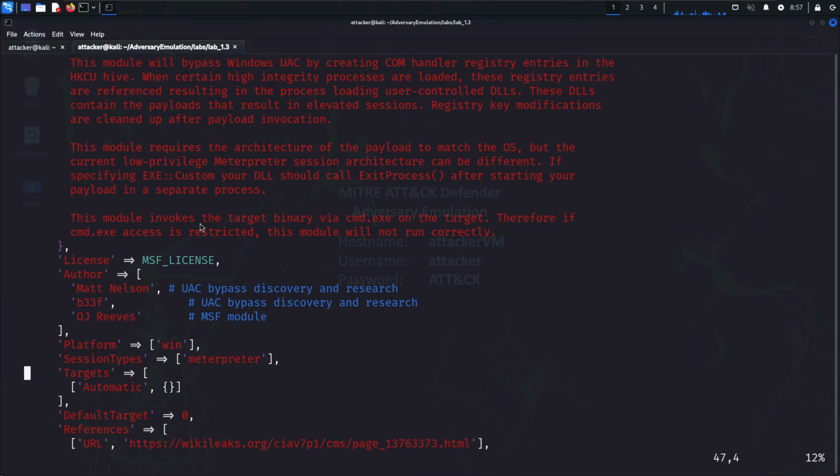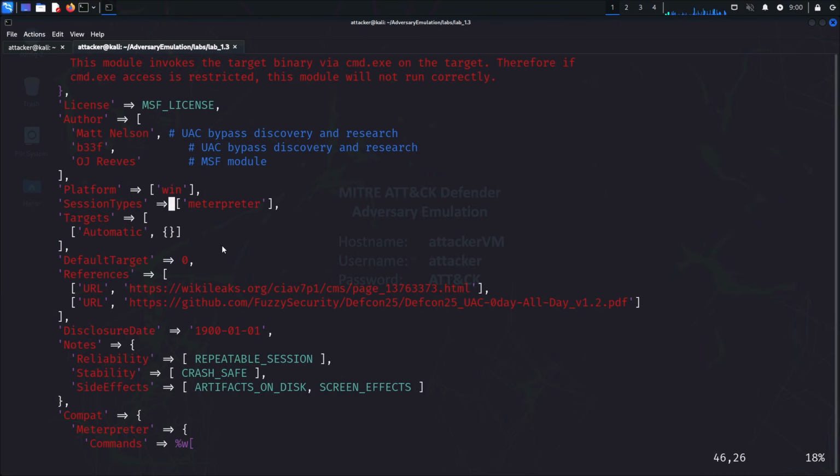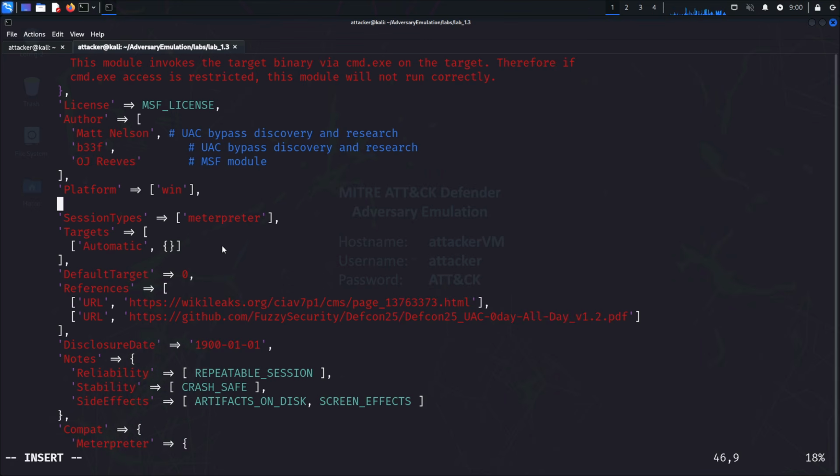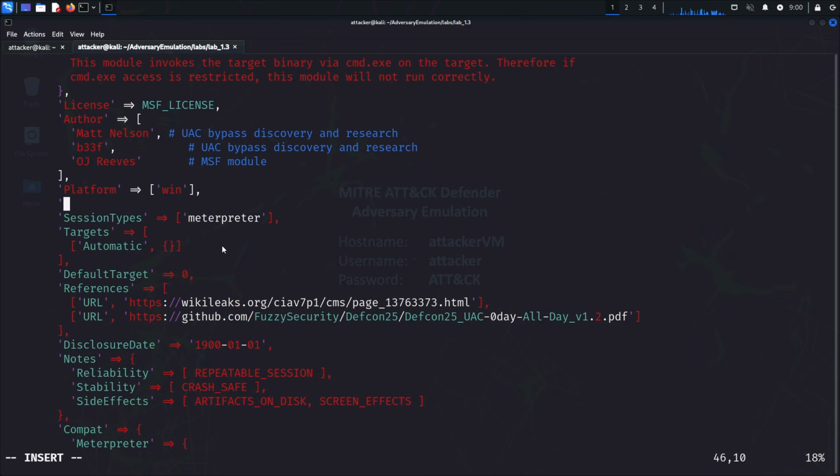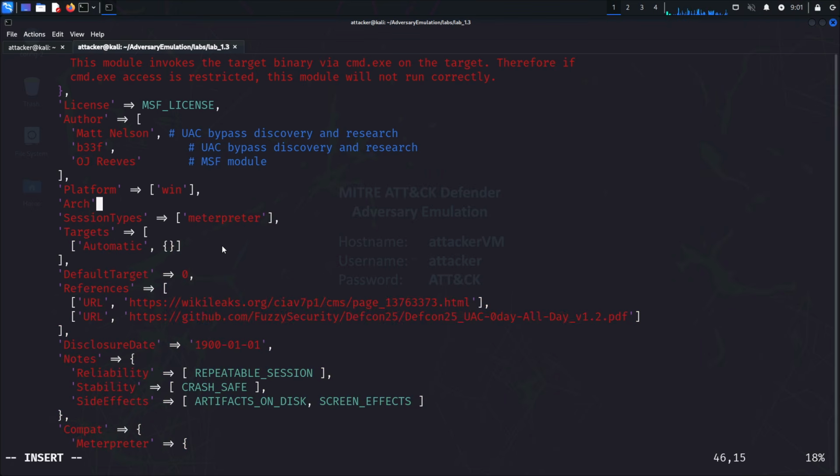So what we need to do in order to use a 64-bit Meterpreter payload is just modify this here. And I'm just going to switch to a different browser because this is a bit slow, so just give me a second. All right, that should be much better. So on the platform, over here, this would be architecture, I'm pretty sure. And then we need to say, we'll say both.